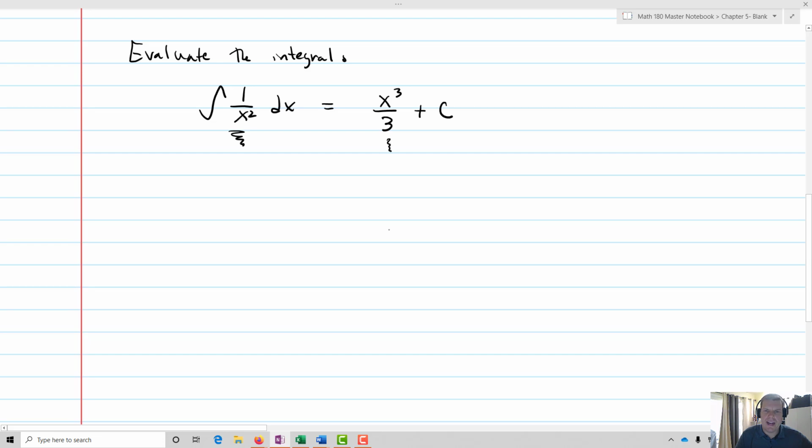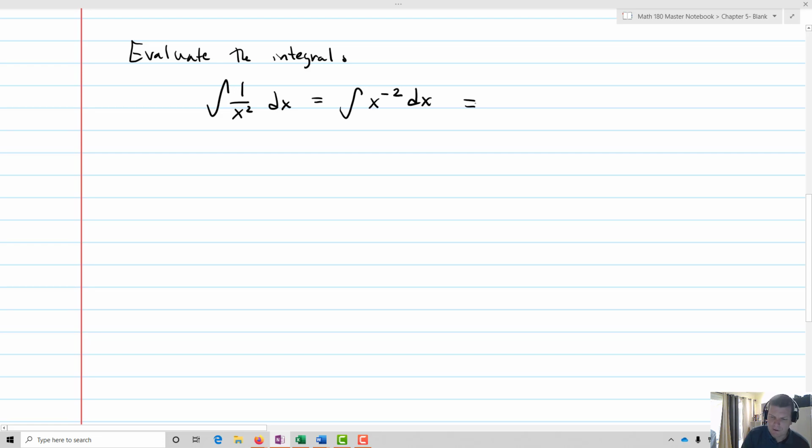Notice that we haven't actually evaluated x cubed over 3 anywhere. Instead, we've just basically said, okay, now we have a new function. So let's evaluate this integral. The integral will be 1 over x squared dx. And just like when we were doing antiderivatives, I want to actually rewrite this as the integral of x to the negative 2 dx. And so, using the power rule, or that inverse power rule that we use for the antiderivative, what we end up with is x to the negative 1 over negative 1 plus c. Okay, and so that equals 1 over x plus c. And that is the integral of 1 over x squared dx.